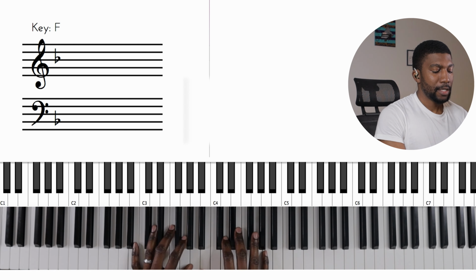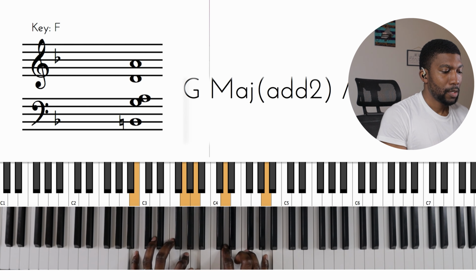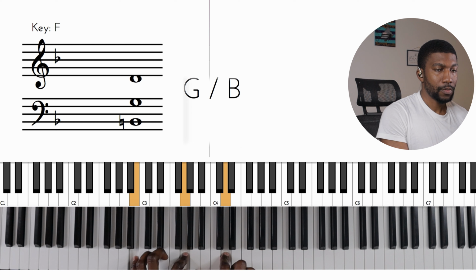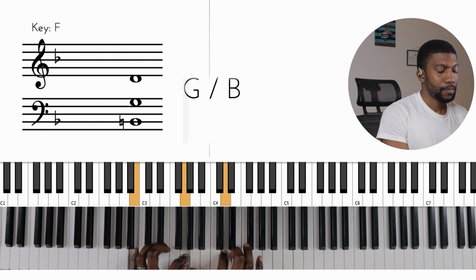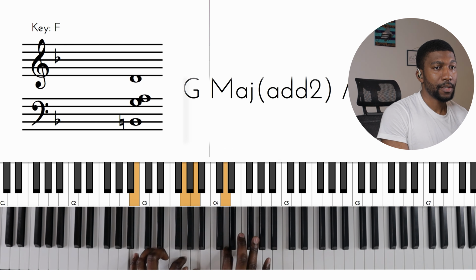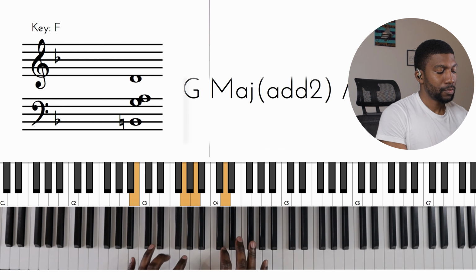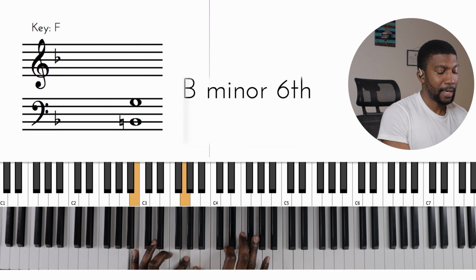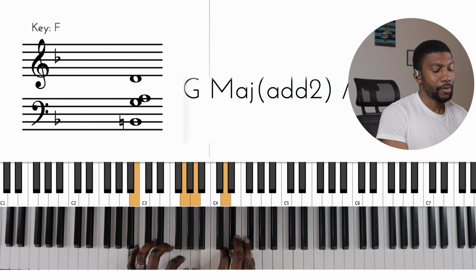And then it takes us to this part. My eyes on the sun. So we have A, G, F, D. And for the chord we're landing on, we have a G major at 2. So in my left I have B and G, and in my right I have A and D.